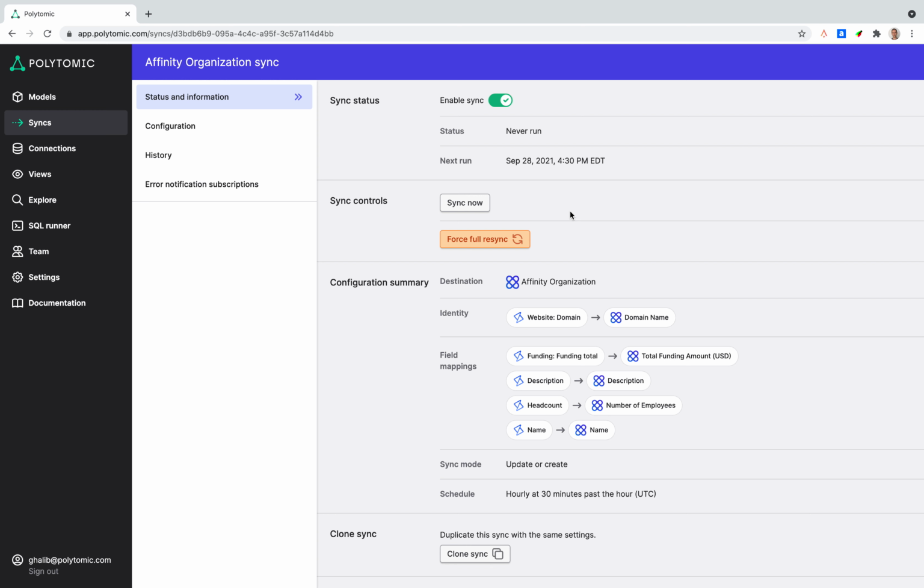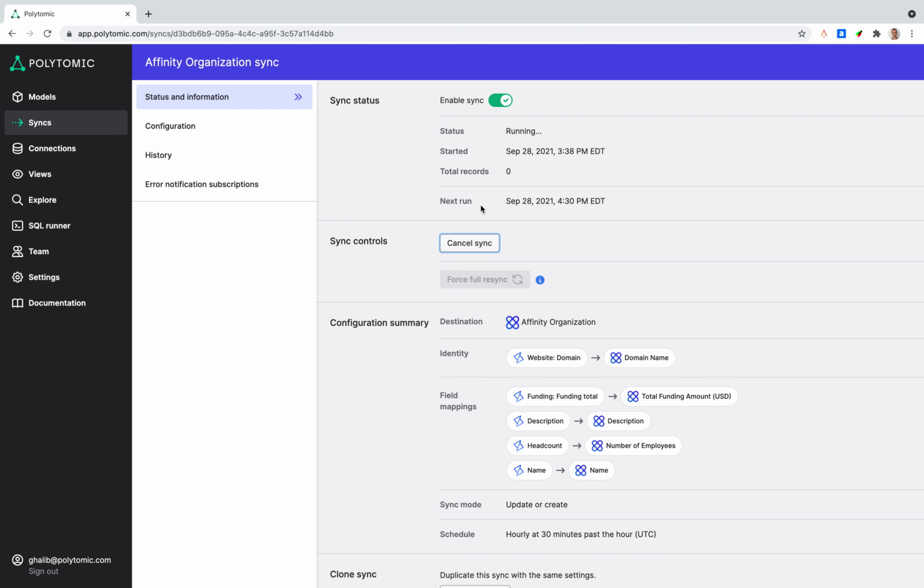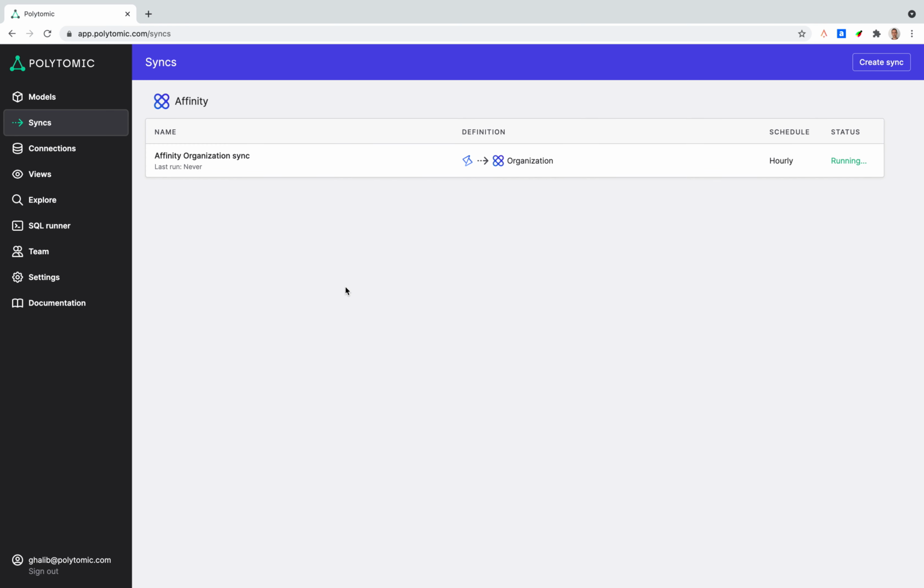And at this point, you just walk away. This is a sync that's on a schedule. It'll run automatically and incrementally. Instead of waiting, I could just click sync now, and so let me do that. Here we've created a sync, it's kicked it off, it's running, and that's really it. At this point, you can just comfortably walk away knowing that this will just update every hour.